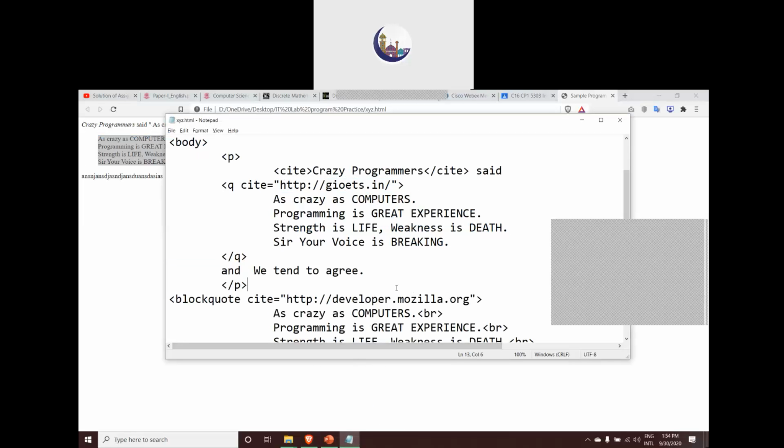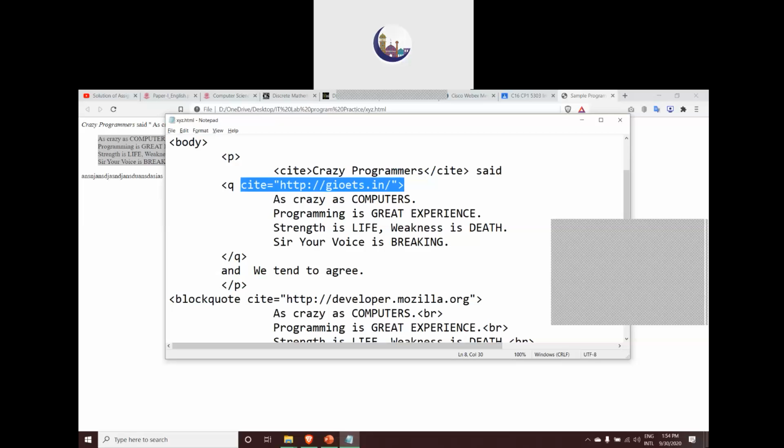But here in blockquote, you will not have any double quotes, and it will appear as a separate block, and it will not be mixed with the rest of the text. And it will have certain indentation from the left margin. That's the only difference between those two. This name of the author was because we used a cite attribute.